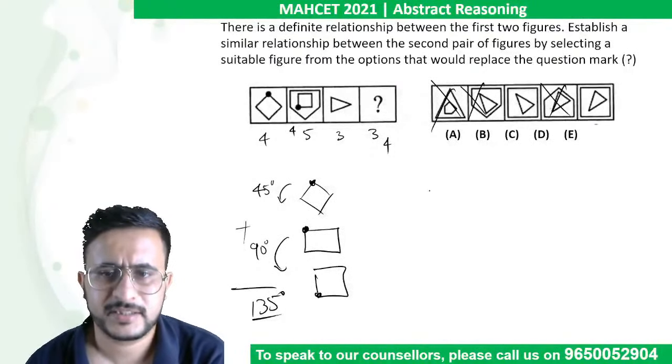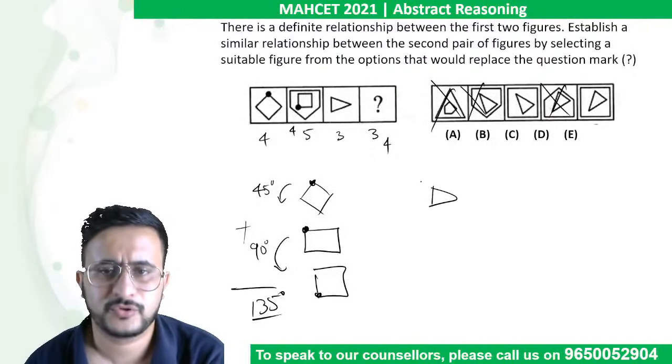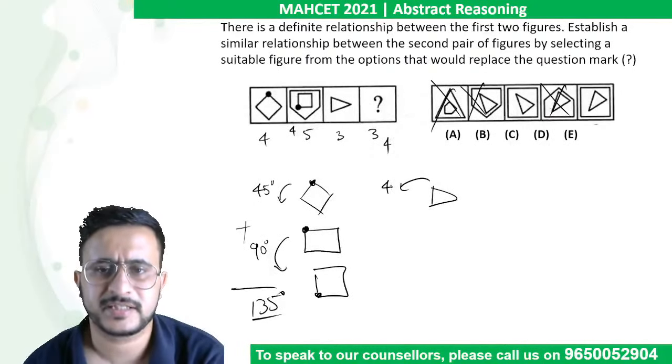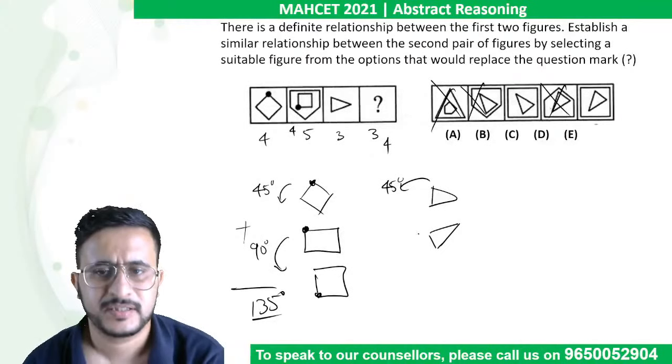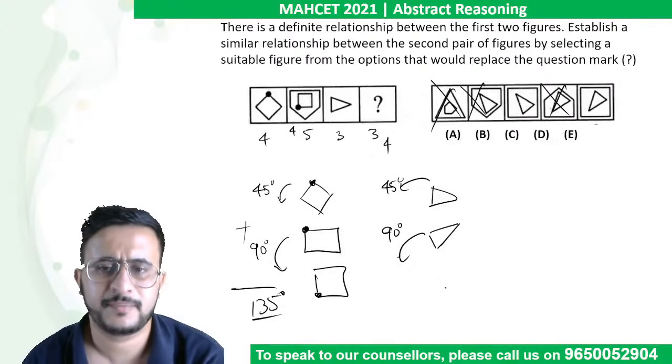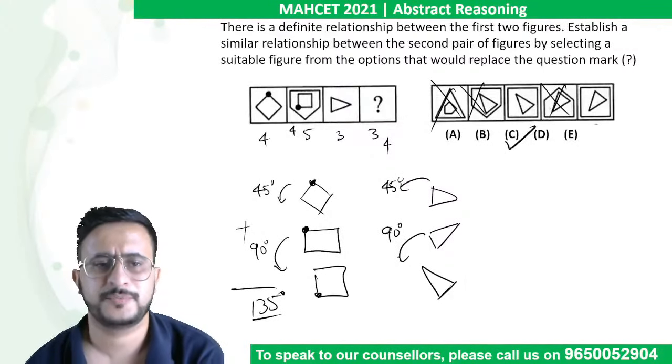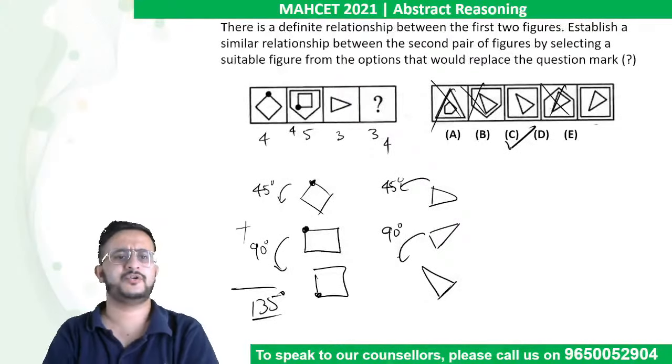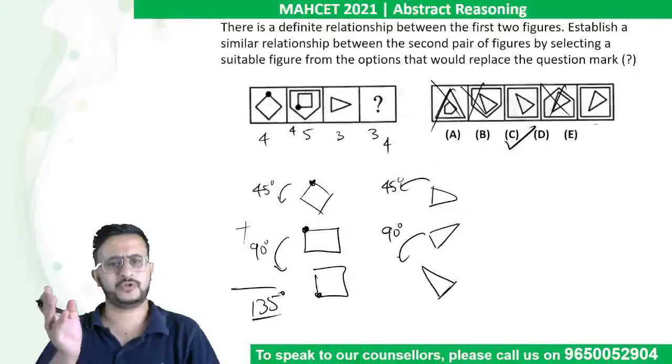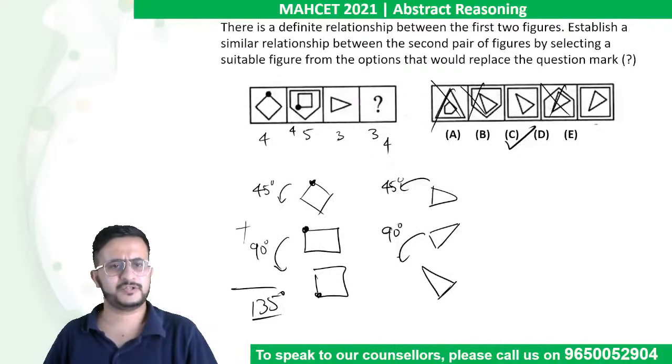So this was a triangle. If you rotate by 45 degree in this direction, what will happen? It will point like this, right? And if you further rotate by 90 degrees, what will happen? 90 degree change will mean it will point this side. So that is option C. If you cannot rotate by 135 degrees altogether, you can break it into 45 and then 90 degree, right? So if you rotate like this, you get this shape.